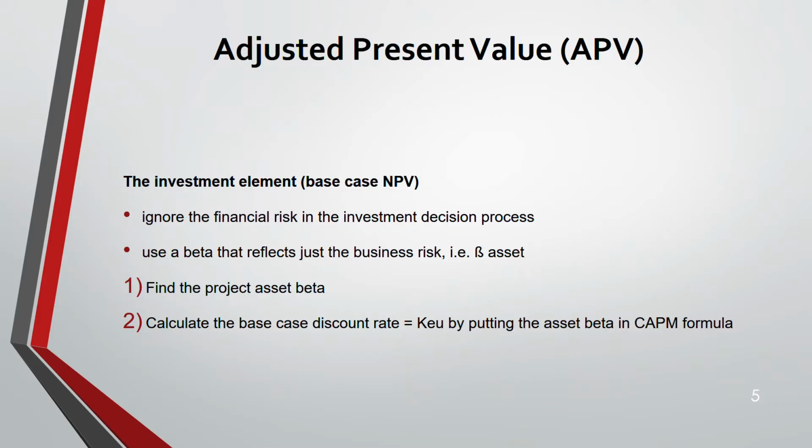You see, we know all the formulas in the world, but the thing is you should know what is the right time to use which formula. So this is the right time to use that formula which I have been talking about, which I'll be using in the question to show you. Third, you get the base case net present value by using cost of equity only, and in that cost of equity, only asset beta.